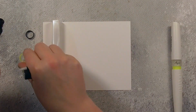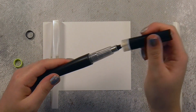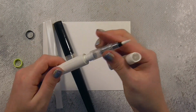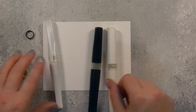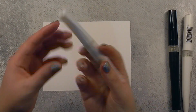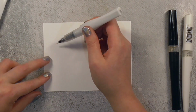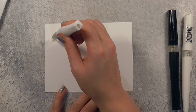And that just allows the top of the pen to pierce into the barrel where the liquid and the glitter are contained, so it lets everything flow. So everything's really nice and fresh when you get it, nothing's been used, the brushes were all completely clean as you just saw. And I'll go ahead and use each of these just on some white cardstock. So I'm giving it a good squeeze just to get the pigment flowing.